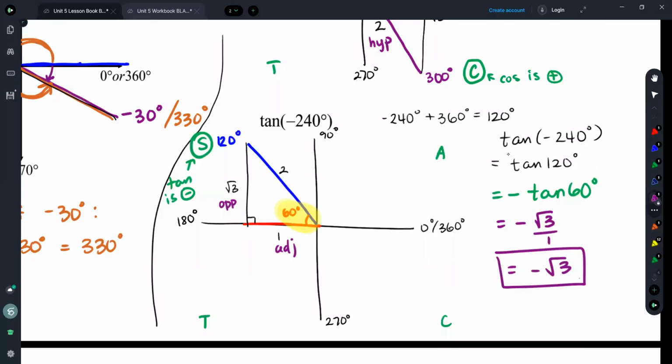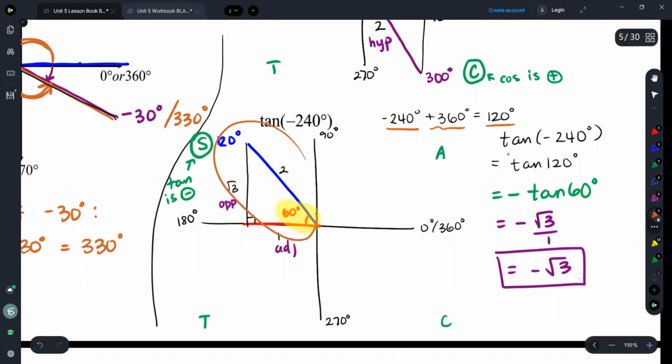So if you've done this correctly, you should have gotten -√3. Here's the answer. So first step was to switch -240 into a positive angle by adding 360. So it would have been 120. That falls right about here. Next step, we create that special triangle by finding the reference angle. So in between 180 and 120, there was 60 degrees inside there. That was our reference angle.